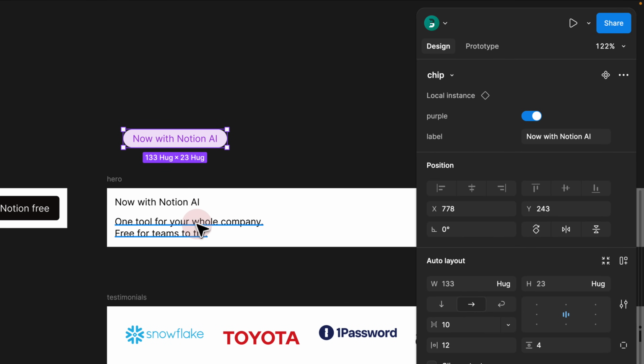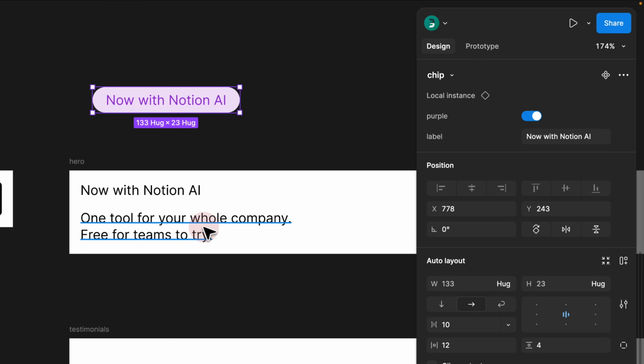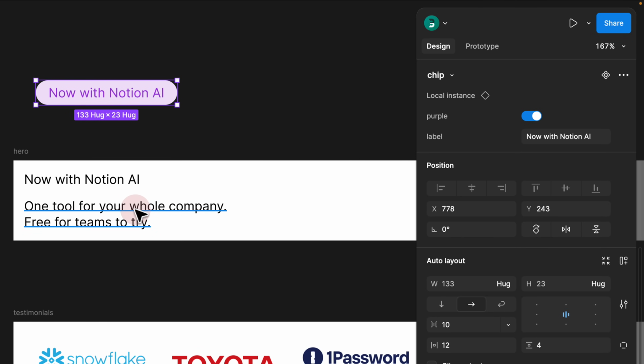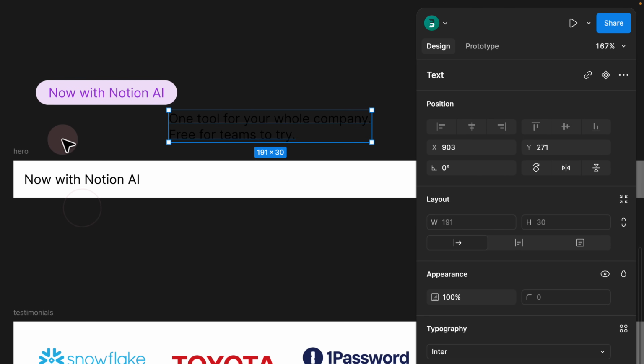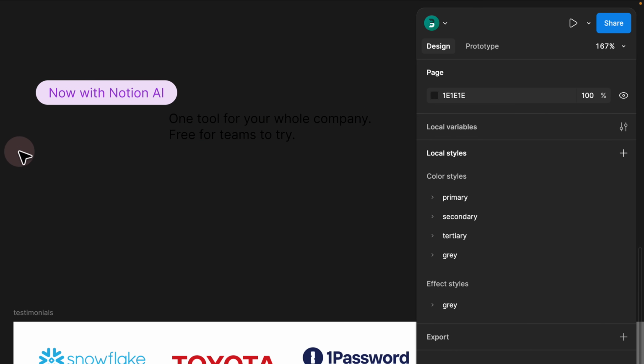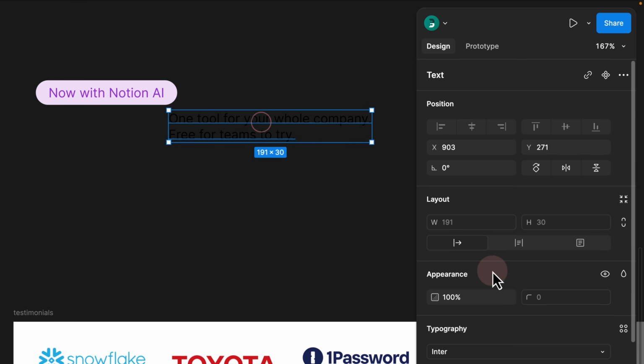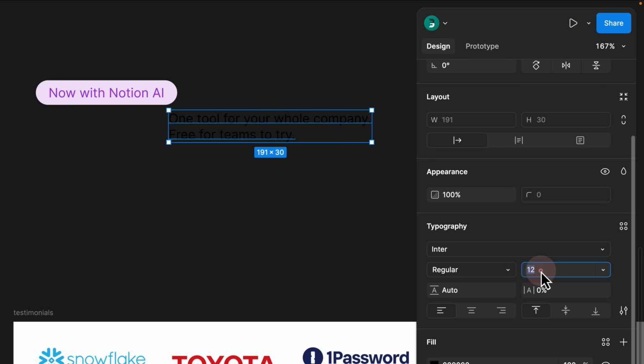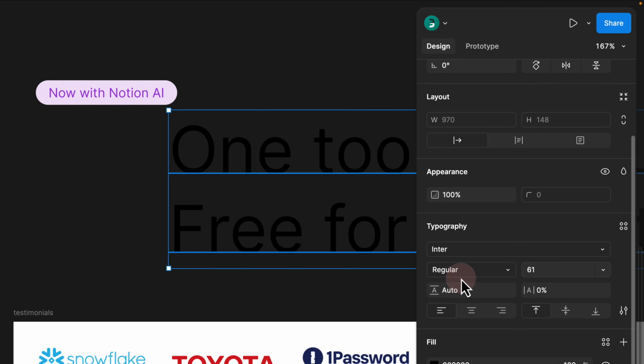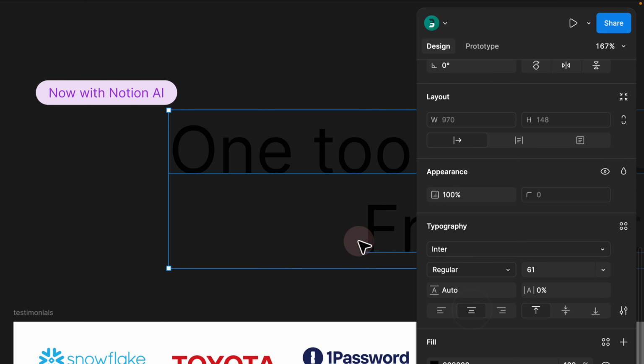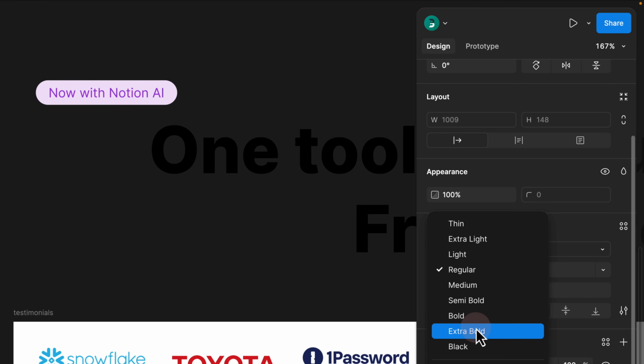Here we have two text values. So what we need to do is just increase the font size and font weight to make them stand out. So what I would do is click and drag this outside. We no longer need this, so I can simply delete that. And then I can click on that, move to the typography section and increase the font size to 61 pixels. Also, I do want this to be center aligned. And if I click on the font weight, I do want this to be extra bold.